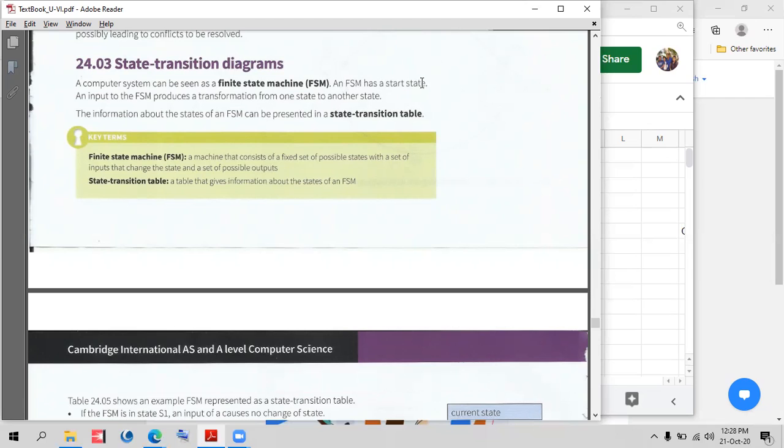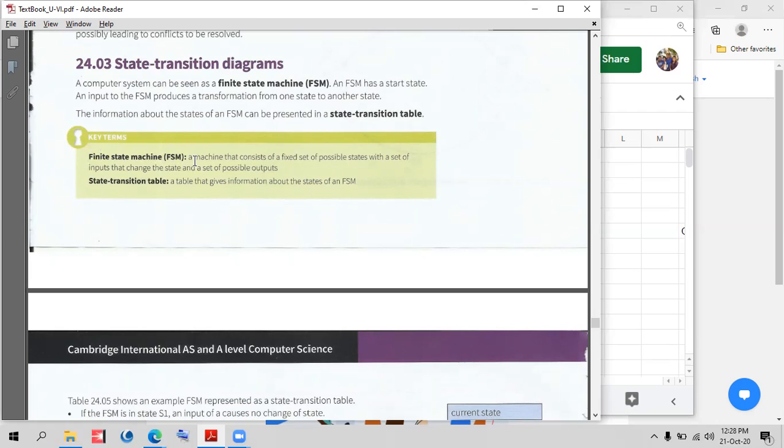An FSM has a start state. An input to the FSM produces a transformation from one state to another state. In simple words, think of an input which will change output. The transformation of the states of an FSM can be presented in a state transition table.